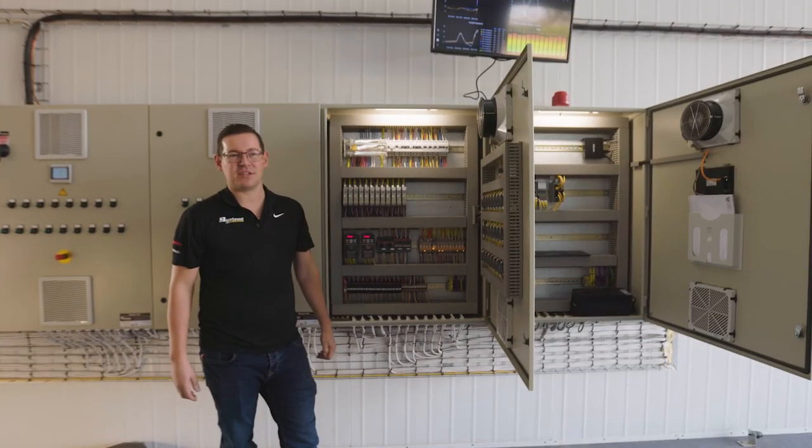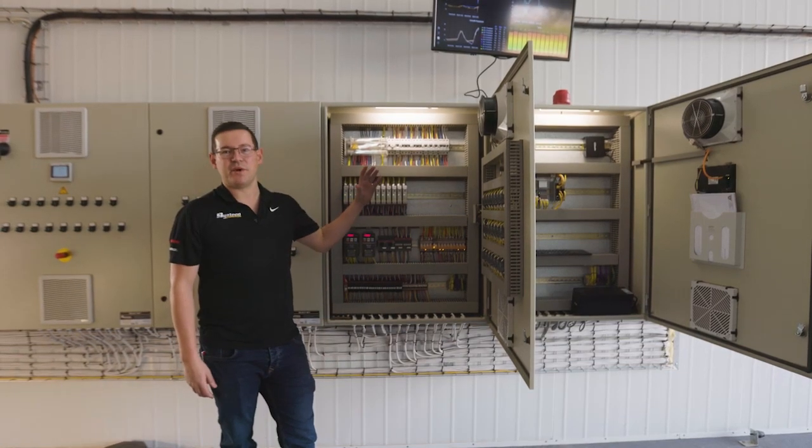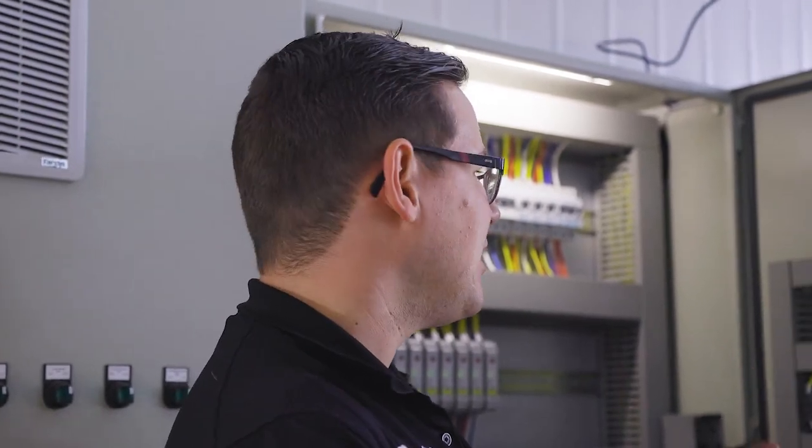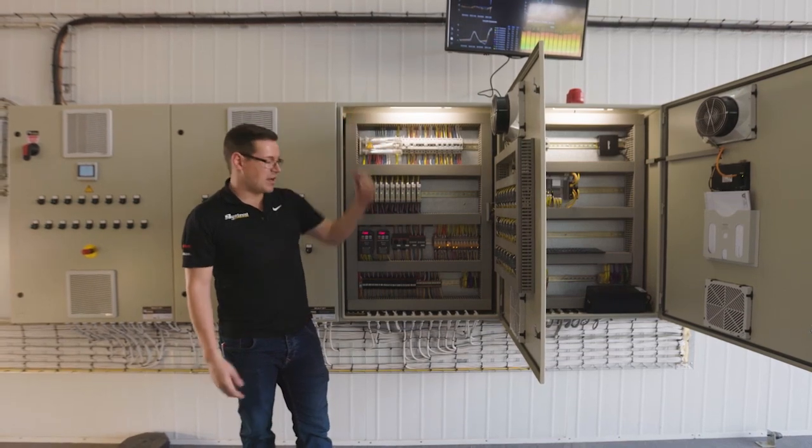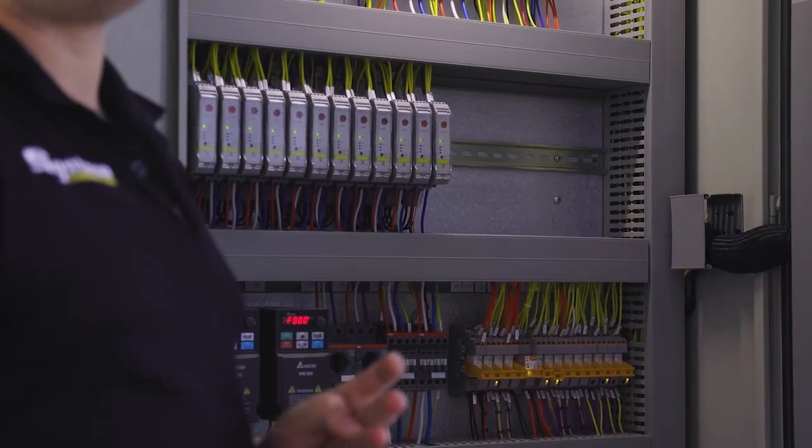One of the major differentiators that puts Systeco ahead of everyone else in our competition is that we do our own automation in-house. So complete turnkey solution: in-house automation, in-house programming, all the panels built by us, SCADA systems done by us, and all the wiring done by us.